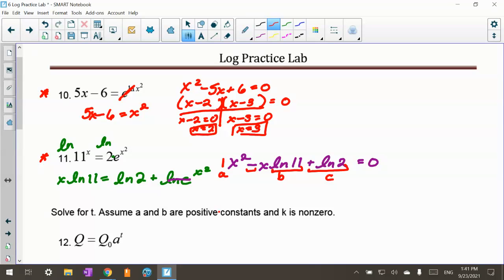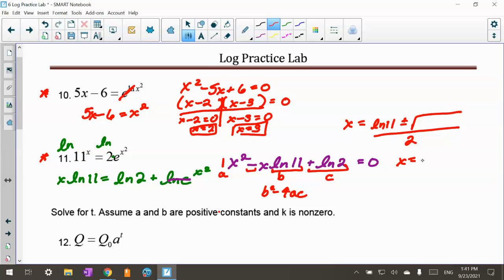So if you know that and you plug it into the quadratic formula, you have x equals negative b, so it's going to be a positive ln 11, plus or minus the square root of b squared minus 4ac. So your a is going to be 1, your b is going to be here, your c is going to be here, all over 2 times 1. So you just have to figure out your b squared minus 4ac. So go ahead and calculate that and put it in the quadratic formula. If you did this right, you should get 2 answers.